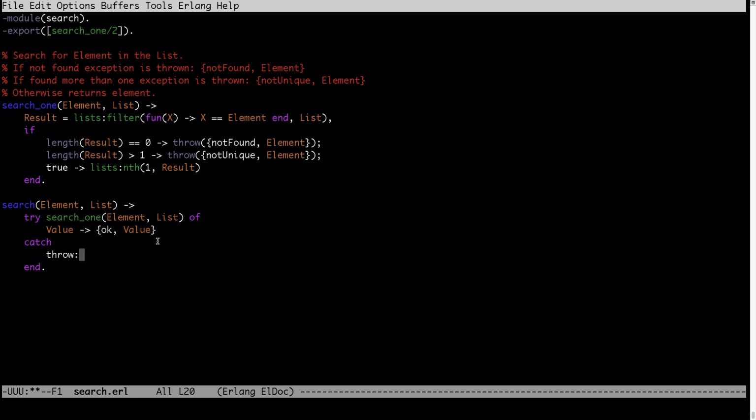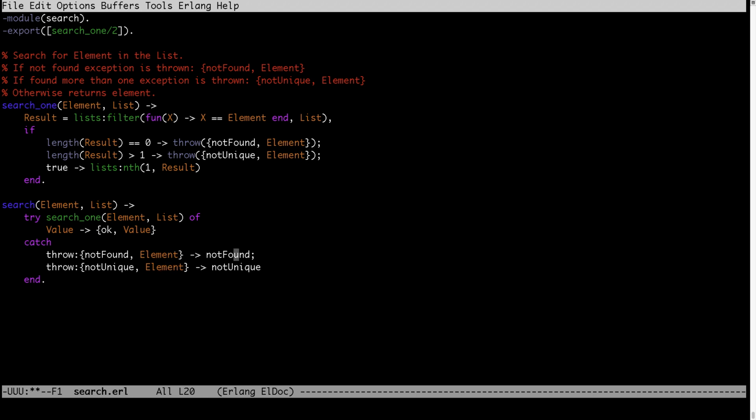If something was thrown from this function and it has the following structure: not found, element, then I want to, for example, return not found. If the function throws not unique, I want to return not unique. So this is how I'm handling it.